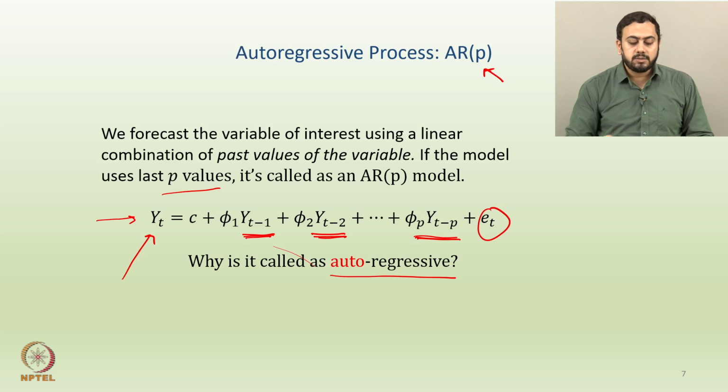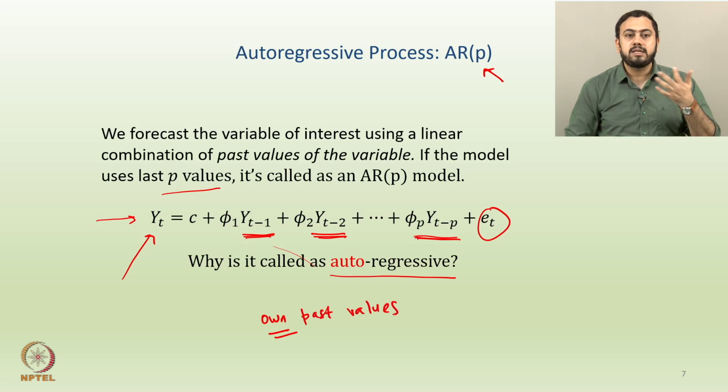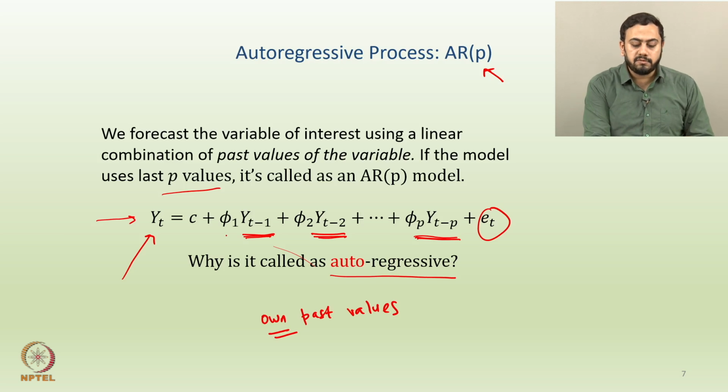So, essentially what we are doing is regressing yt on its own past values. The term own is important. So, auto means that since you are regressing the same series yt on its own past values, it is called auto-regressive. Hopefully this is clear. The structure is easy: the response variable is yt, you are regressing yt on its own past values, and of course, the coefficients phi need to be estimated. We will talk about that later, but the structure of this auto-regressive process is this. All right.